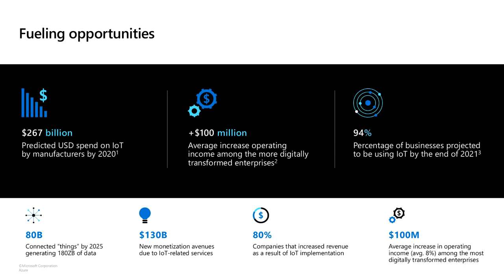267 billion is predicted as the actual spend in IoT by manufacturers by the end of this year. So there's a lot of money going into it, and there's a reason why folks are investing in IoT. And then the last one I wanted to mention is that 80% of folks who adopt IoT see an increase of revenue due to the fact that they adopted IoT. I know I'm throwing a lot of numbers at you, but there's a lot of value in bringing IoT into these different industries.